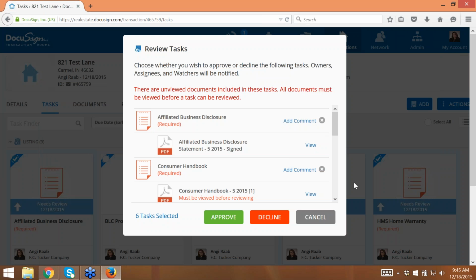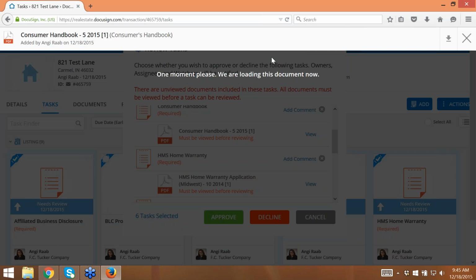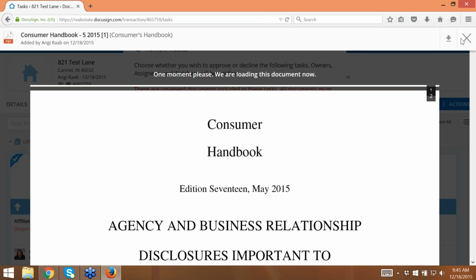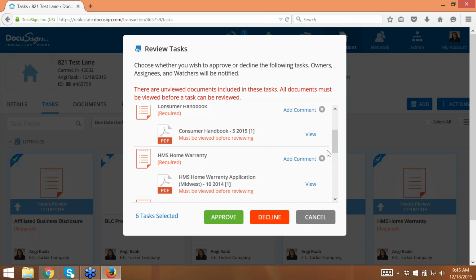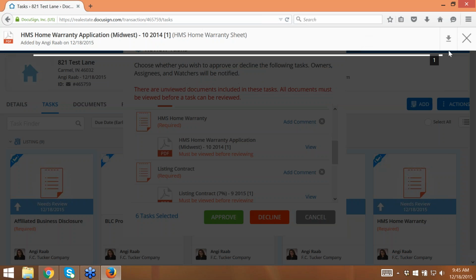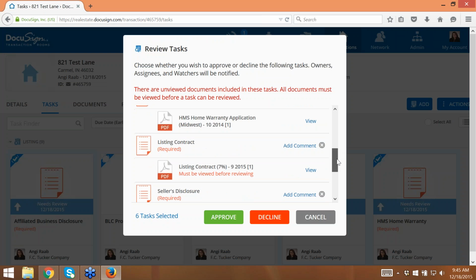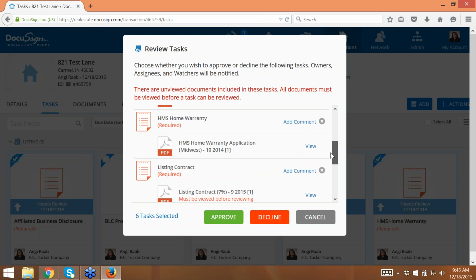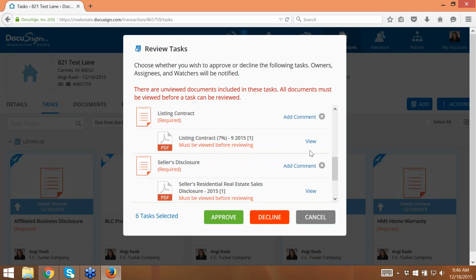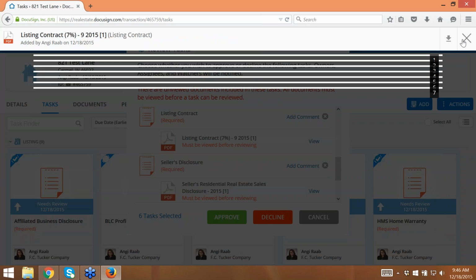And then I can keep scrolling down to view these, making sure the agents filled everything out correctly. Hopefully that did it. Okay.